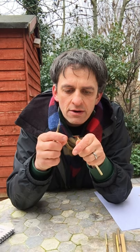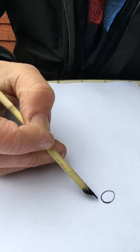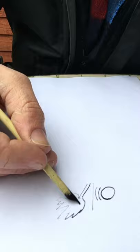Cutting off a tiny amount at a time. So there you can see there is a cut nib. So here goes with a pen. And looking at some other pens that I have made earlier.